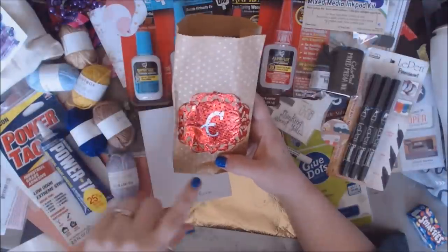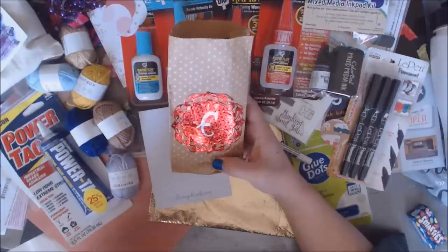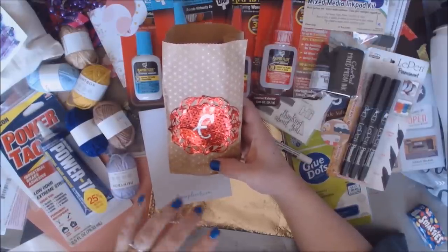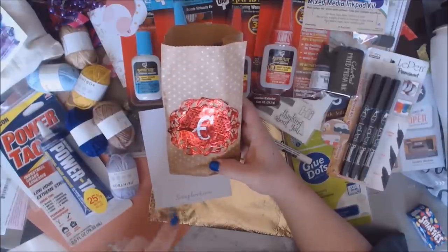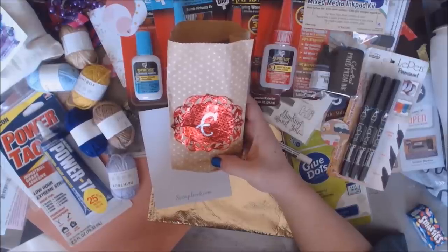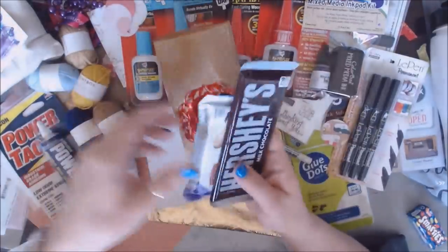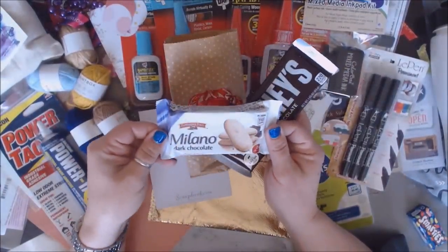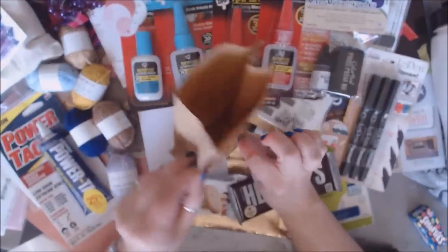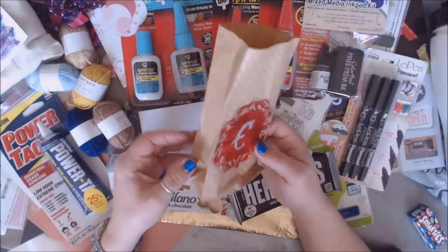Cute. So one of the designers that works with me, and I work with her on quite a few companies, actually. She works with us with Rinia, and her name is Steph Ackerman. And if you've not checked out her stuff, you need to. She's got some really cool stuff. She made little goodie bags for all the members of Rinia. I thought that was so sweet. And in there, the mints are gone. She put a chocolate bar and some little dark chocolate cookies, and she made it with the Rinia foil on the front. And I think she even stamped the bag because this looks where it came that way. I'm not sure. But I thought that was so sweet.